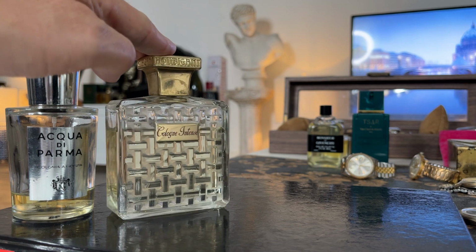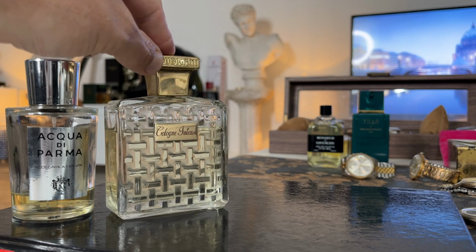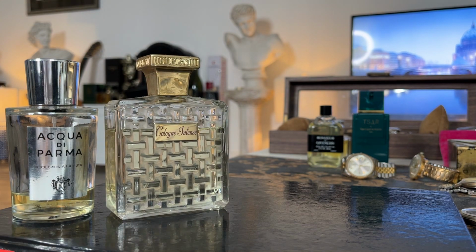And that one used to be available for prices around about the £100 in the UK. I'm not sure again. I'm so sorry if this is the case. It may recently have been taken out of production because I was struggling to find it online to buy easily today. But you will get a bottle if you try hard, and you may have to spend more than you'd like. Let me know if you know more about that in the comments.